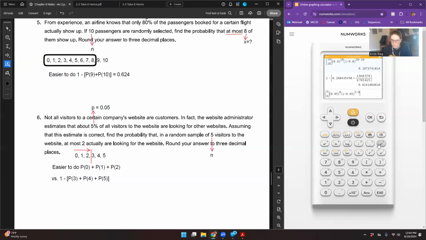The first one's really the hardest, because once we type that in and hit enter, now I'm going to go up. The probability of 0 people coming to this website and actually looking for other web pages is pretty high. I mean, the probability that nobody is coming to this web page and actually needing another one is pretty high. That seems right. Usually you go to the right web page the first time. Occasionally you go to the wrong one.